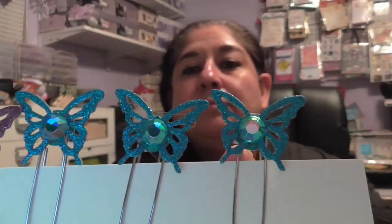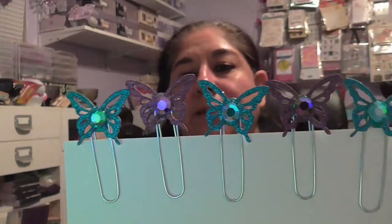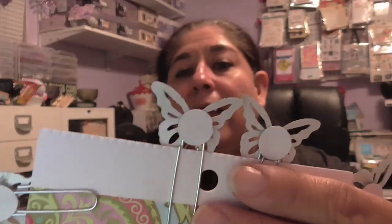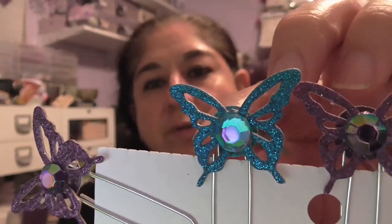Okay, before I share the kits with you, I made some more paper clips last night. I made these in purple. These are the blue ones, and these are the purple ones. I have all these little embellishments and a ton of paper clips, so I decided to make some of these, and I am going to put some of them in a giveaway. I'm collecting little things here and there for a giveaway. These were embellishments that I had, and I just attached the embellishment to the paper clip. On the back, I just cut glittered paper. If you look right behind the gem, you can see the glittered paper. I have it in purple and in blue, and of course the back is just white.